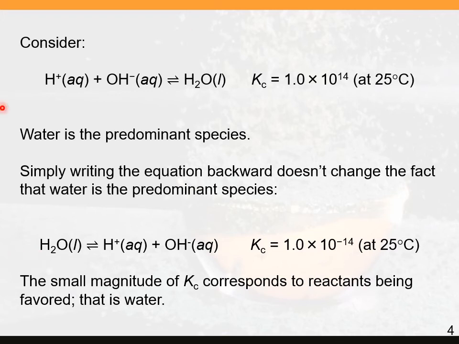So what does all that mean? The reactions and the Kc values we are writing down are representations of real observations. You can write a reversible reaction in any direction you choose. That is your perspective. The main point is, perspective does not change the observations. From either perspective, water is the predominant species. You can represent an equilibrium system in any direction you want. You just have to make sure you use the correct Kc value.